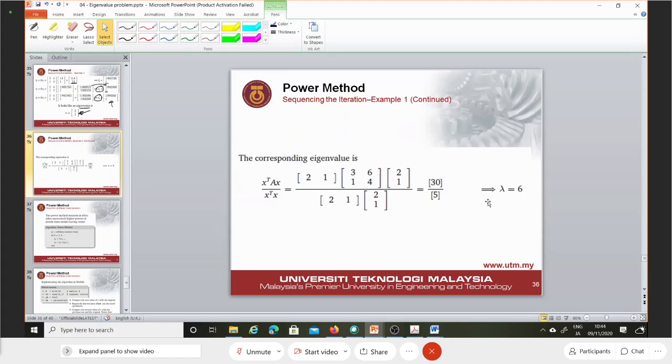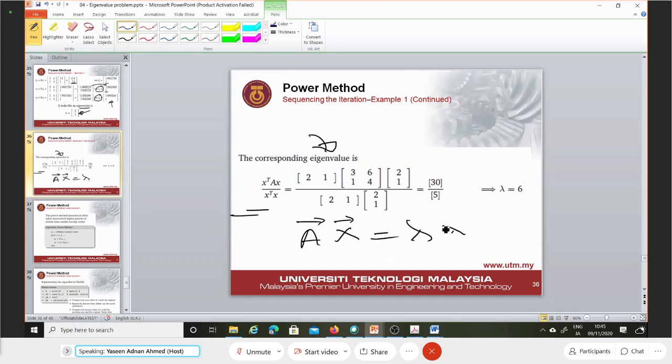Okay, and the way we calculate the eigenvalues, this is the eigenvector. If you already got the eigenvector, the eigenvalue will be like this. Normally we have Ax is equal to lambda x, right? So lambda is actually Ax divided by x. Then what we do is use the transpose up and down, x transpose. If you do the x transpose here and then solve the problem, you will get lambda. Same problem, using this equation. If you have this one and then calculate the value, you will get the lambda for that particular eigenvector.